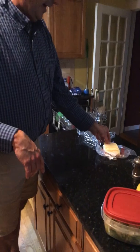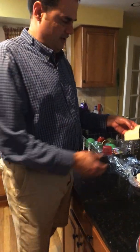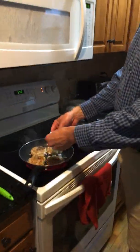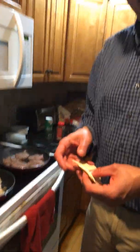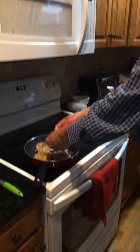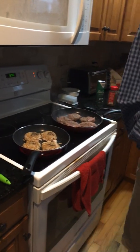So let me show you something quickly with the cheese. This is a trick I learned actually in Colchester at Harry's. I don't know if anybody's been to Harry's. They're famous for their burgers. But if you take the cheese and fold it in half, when you put it on the burger, you can have it where it crisscrosses and goes like that. Now we're not going to do it yet because it's not ready. We still have to make sure the other side is flipped. But if you just put it like this, it could ooze onto the pan and it's not as good.